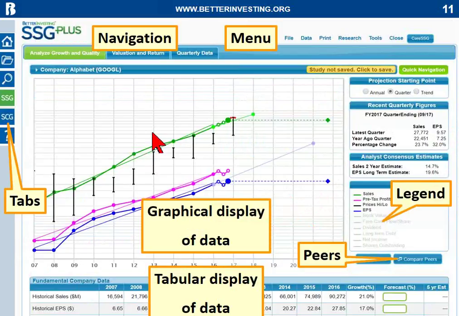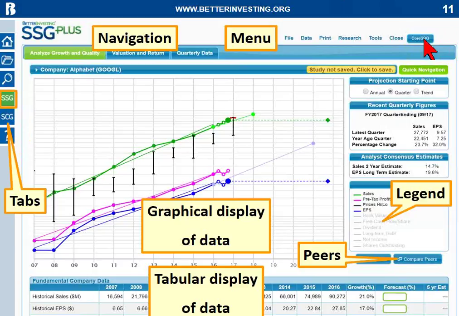So this is the first tab of our stock selection guide. And you can see a whole bunch of tabs on the left, and they are basically one for each tool. And tonight we're concentrating here in the SSG tab for stock selection guide. Now if you try this process and come into the tool and it looks like this, it's an easy win. You have access to the SSG Plus. If you have access to a tool but it doesn't look like this necessarily, you'll be in the Core SSG, and you can try and switch back and forth between Core and Plus with this little button up here in the upper right.